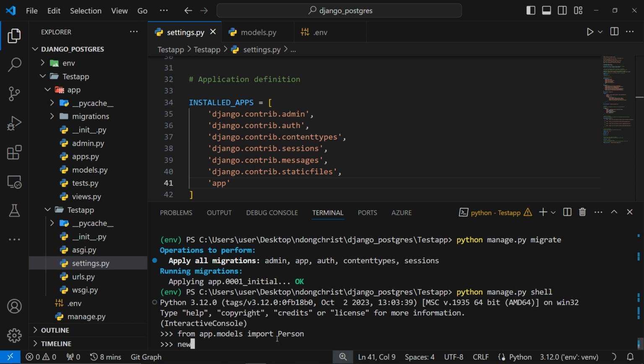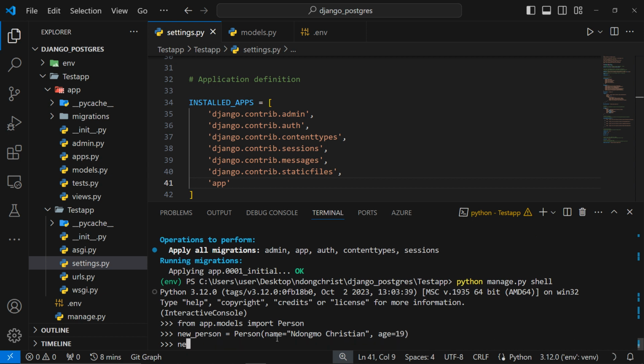So you are going to say new_person is equal to Person, as the class. Then we say name is equal to Dogmo Christian, and the age is equal to 19 years old. So you say new_person.save.